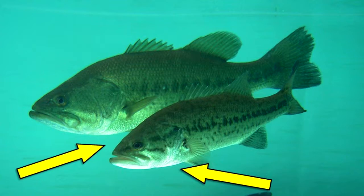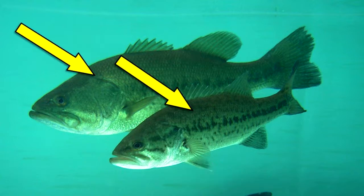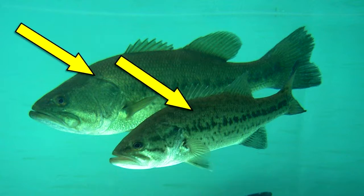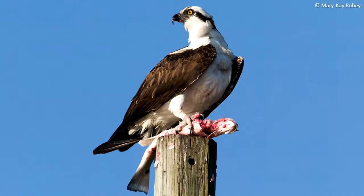Fishes are often white or light colored on their belly region and dark on their back. The white belly makes them seem to blend in with the sky to something that is below them in the water. When seen from above, they may match the color of the water or bottom of the water body. A potential predator from above or below could be fooled by the fish's coloring.